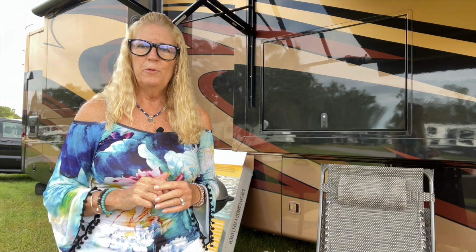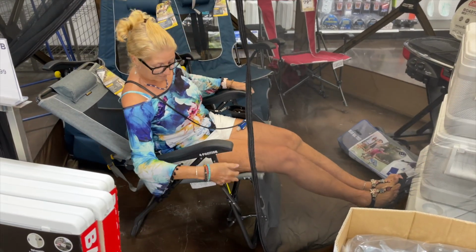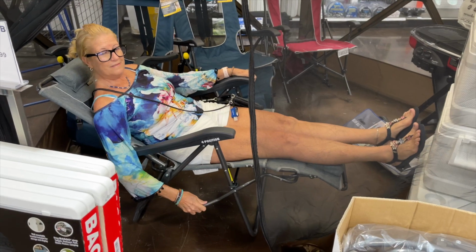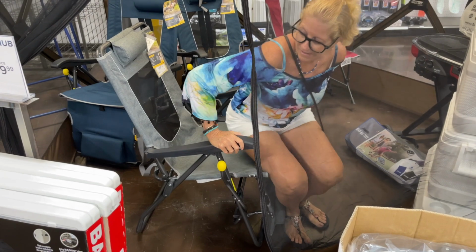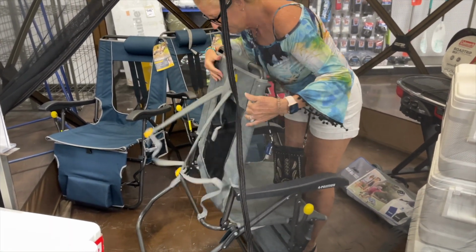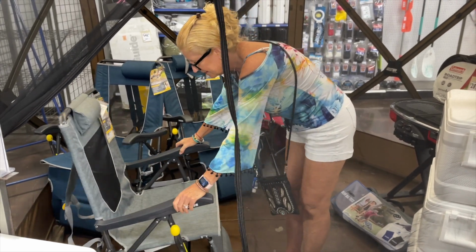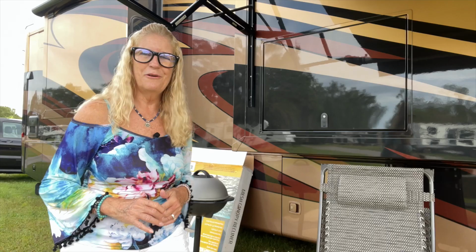And one thing we want to share with you, I know that Amazon is really great and has everything, but we like to go to Camping World, because at Camping World you can actually test out the chairs and see if they're comfy. You can see if they'll hold up in the weather, because we have had several chairs now that with the elements don't hold up very long. They last like 6 months to a year, and they're done. So we now bought a chair and bought a warranty on our chair for 2 years. So just in case it falls apart before the 2 years, we can get it replaced.